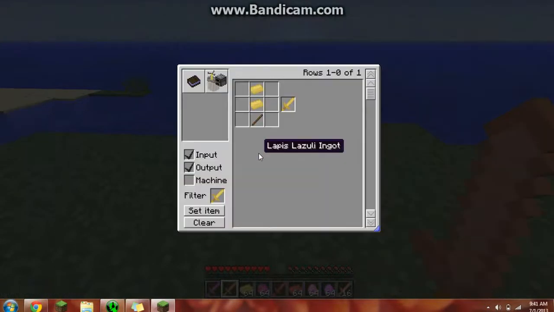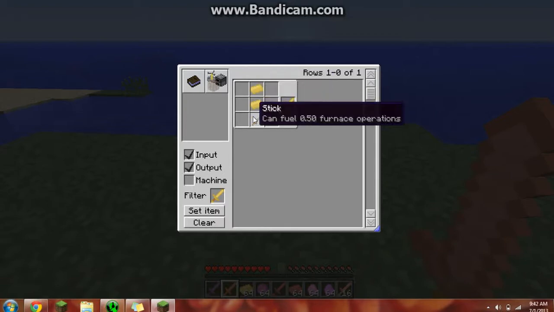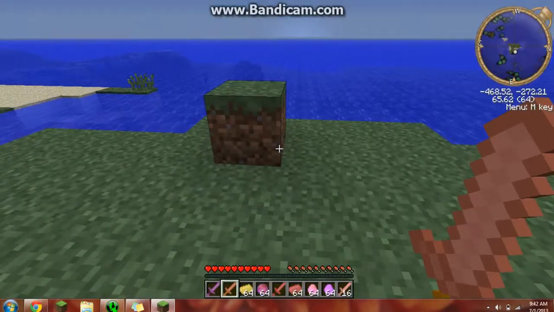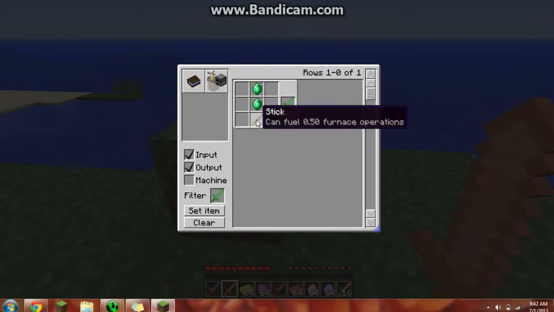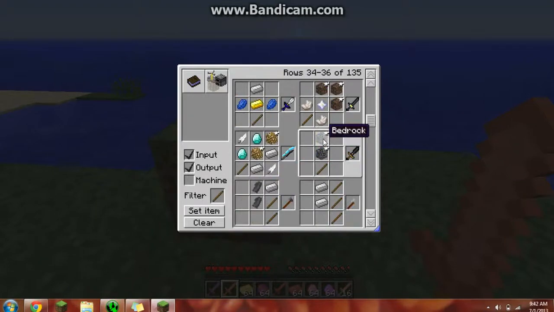You need one glowstone ingot, and this way you can craft a glowstone sword: two glowstone ingots, one stick. This is how you can get it. This is the emerald. This way you can craft it: two emeralds, one stick. Now, it's going to be a little problem.